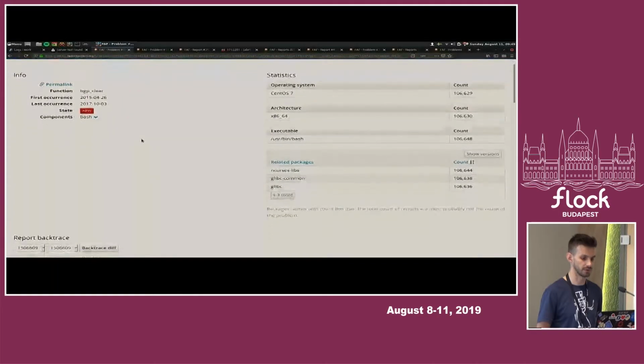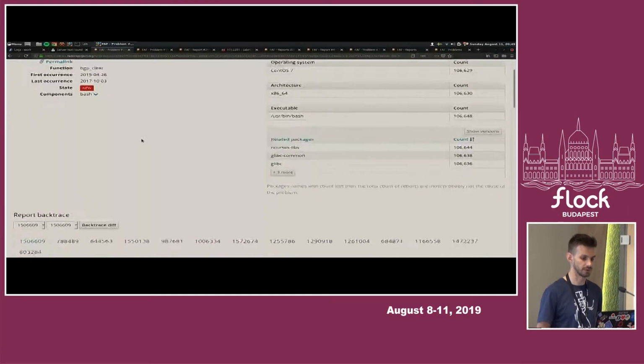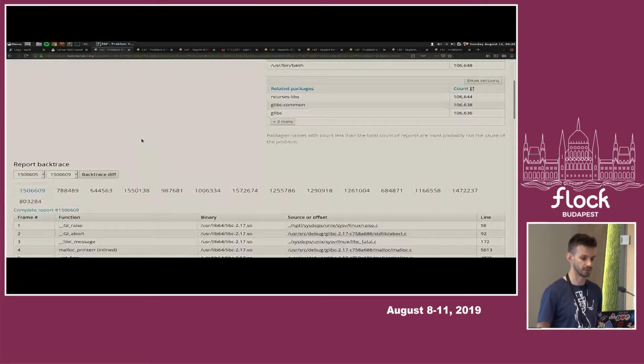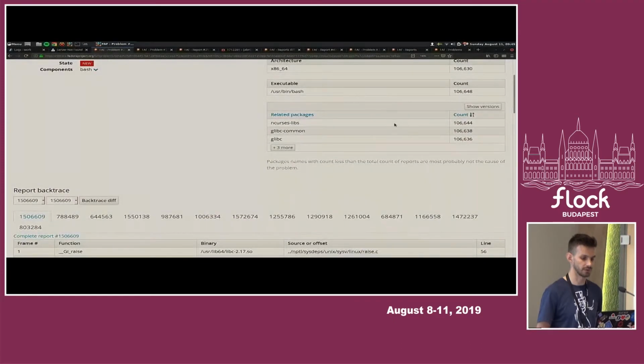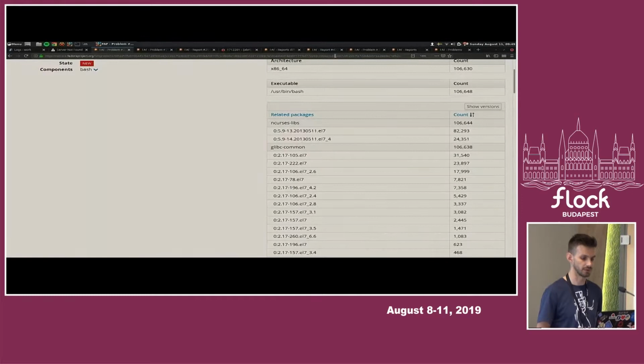In the statistic tab you can even create some fancy graphs, so it's visible in which version this started happening and in which version it stopped happening.